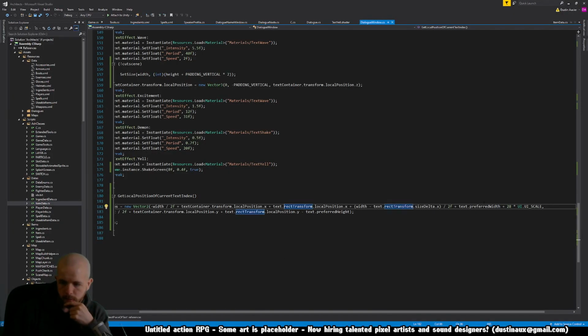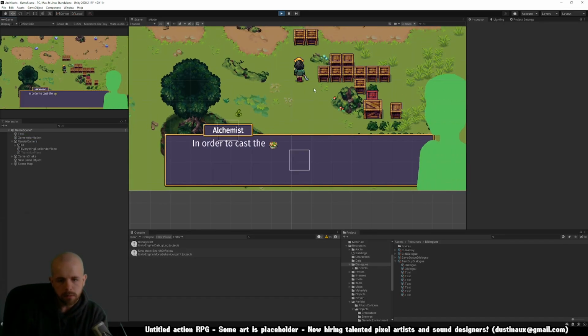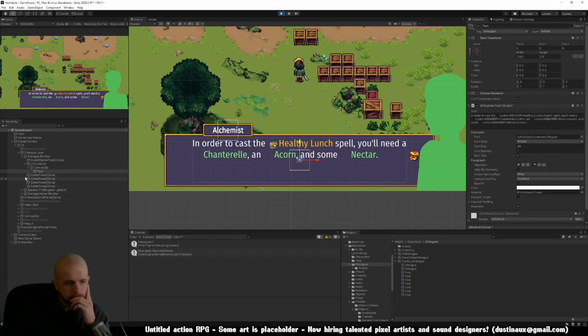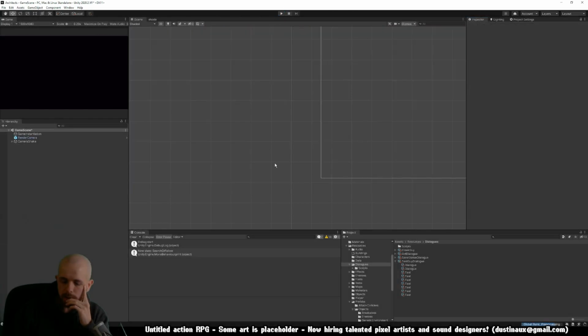Need to take into account the size delta for the Y now. I think no. I don't think I use size delta for Y. I do. Yeah, because it's always set. Okay, that's fine.